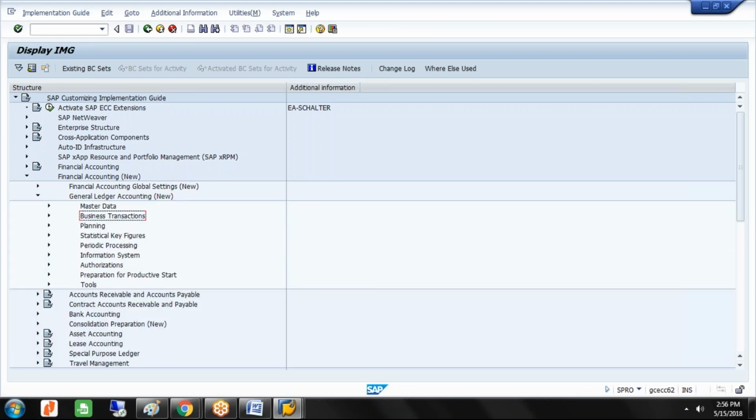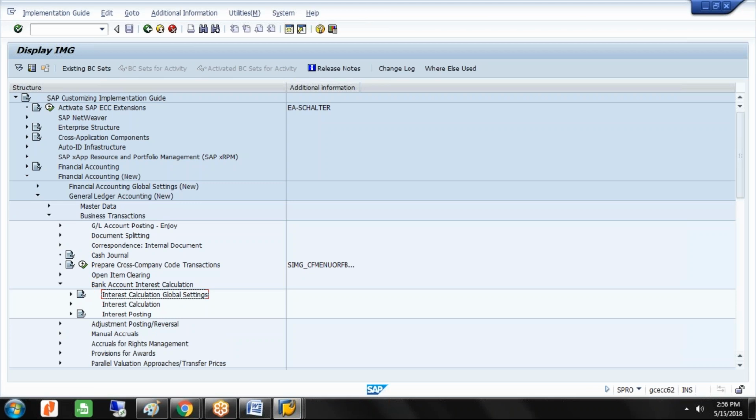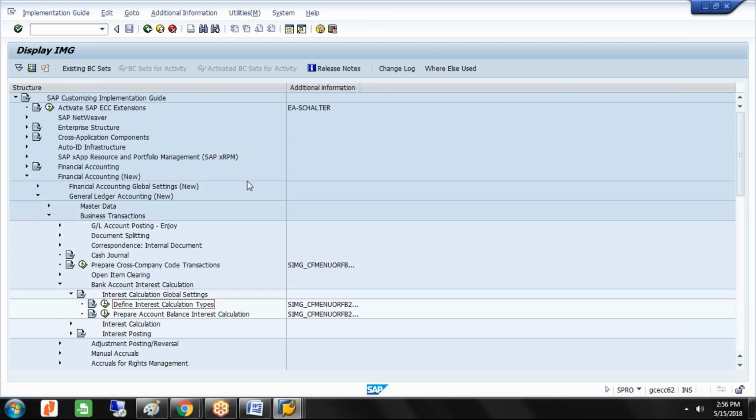Go to Business Transactions, Bank Account Interest Calculation, Interest Calculation Global Settings, Define Interest Calculation Types. OB46 is the transaction. Let's go here.